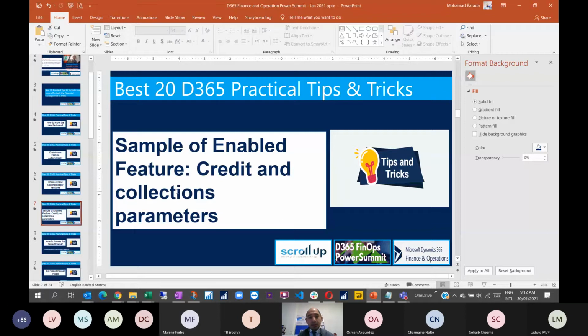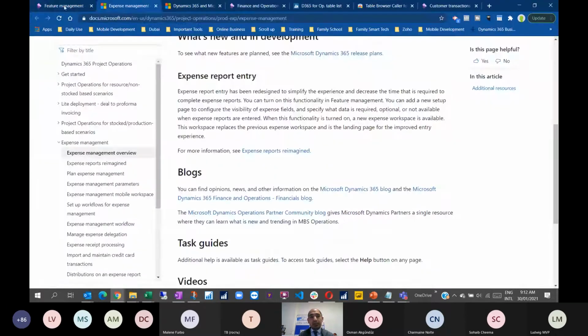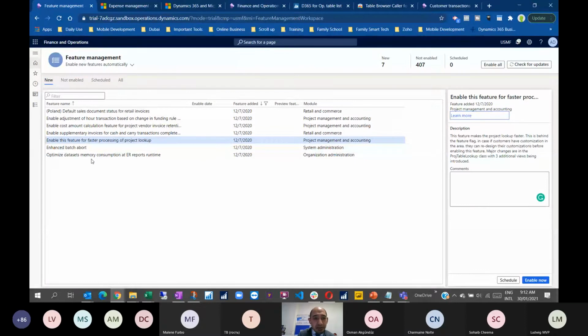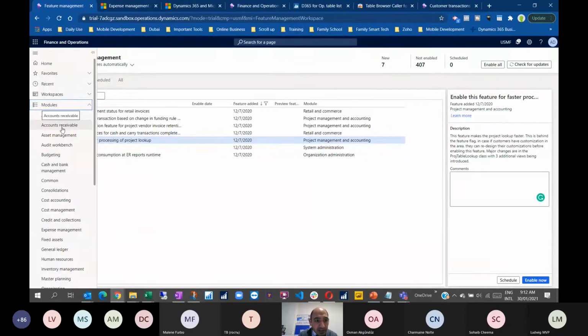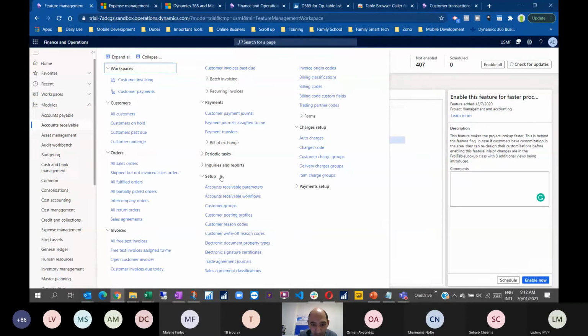You see here I have enabled the feature of credit and collections parameters. So what will this give me in Dynamics? When you enable a new feature like this credit one, you will see that at the level of the credit limit, because it's for accounts receivable, some information will be added at the level of the setup of your credit.